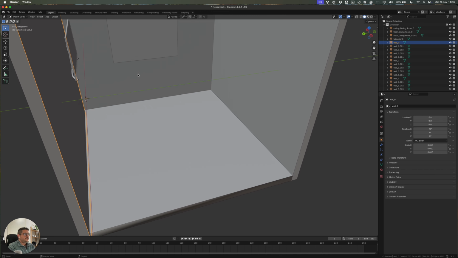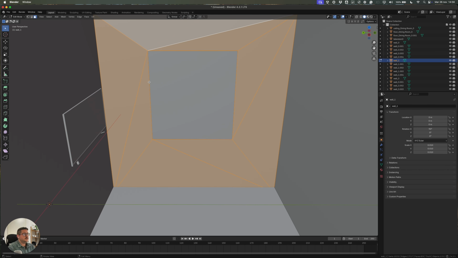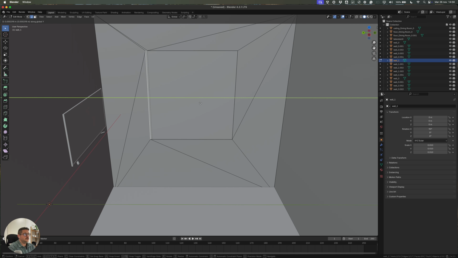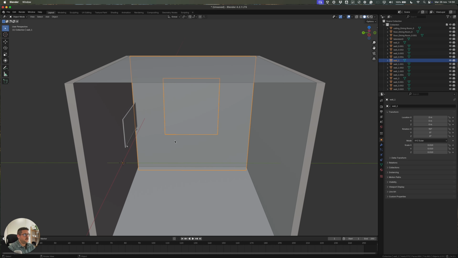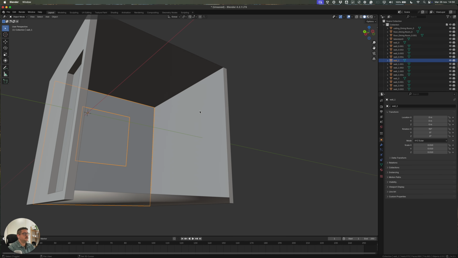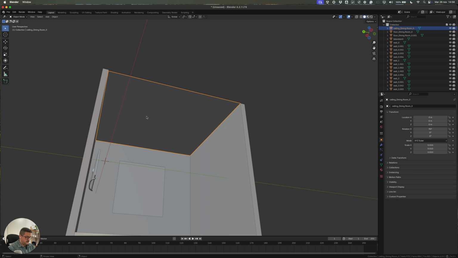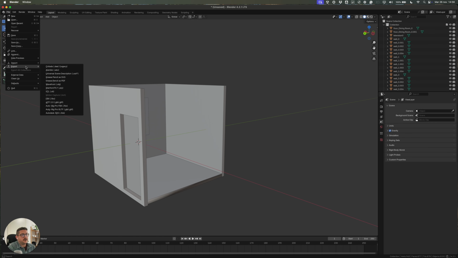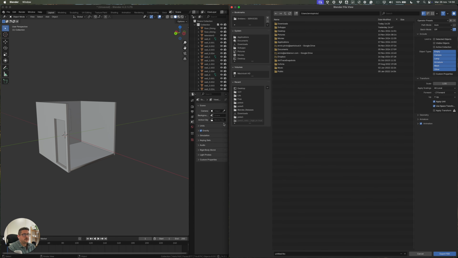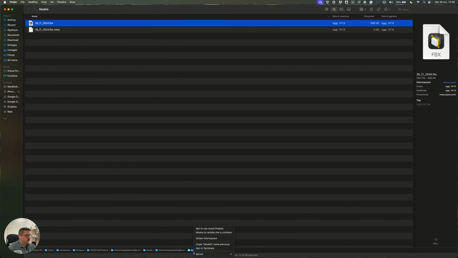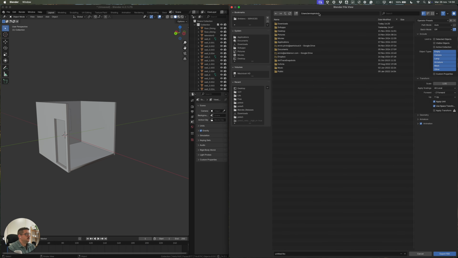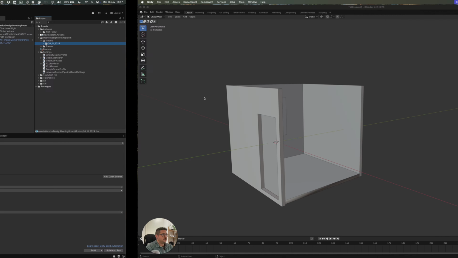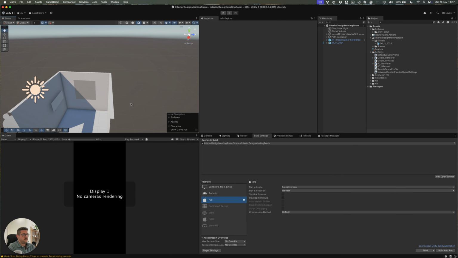Okay, so I noticed that I can push a little bit over the y-axis. No, nothing. Okay, so let's leave it like this. I don't need the ceiling. Okay, so let's export the file now. The same position. Can copy the path and paste it here. I can override the 3D model, and this is the result in Unity.